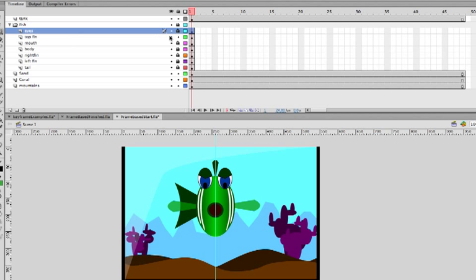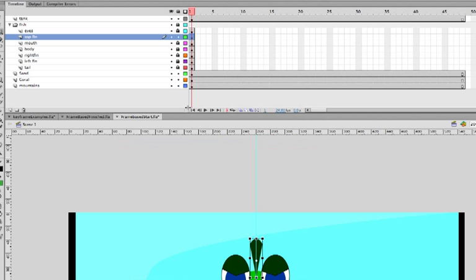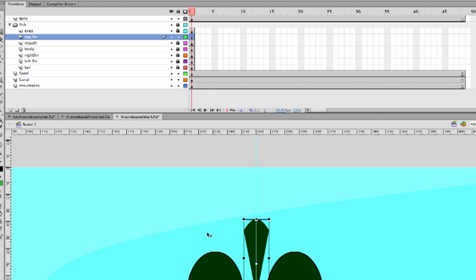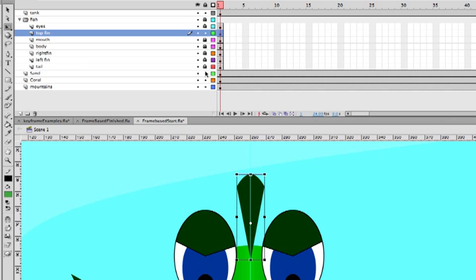So again, I said I'm going to start with the top fin, so I'm just going to select that. And why don't I zoom in a little bit here so we can see this a little bit better. Before I start doing anything, I'm basically just going to transform this from keyframe to keyframe to make it happen. So I'm going to make sure when I do that, I move this little white circle with the transform tool down to the center so I can make it sway back and forth.